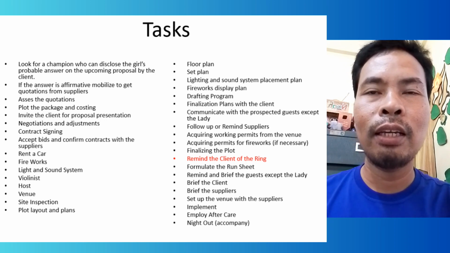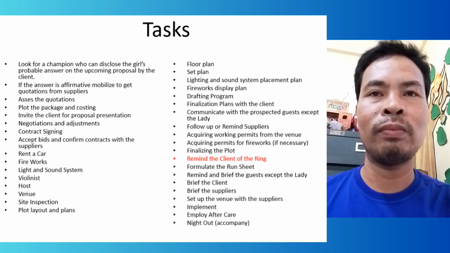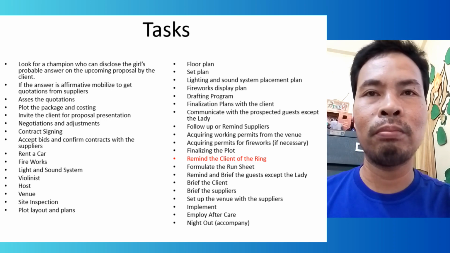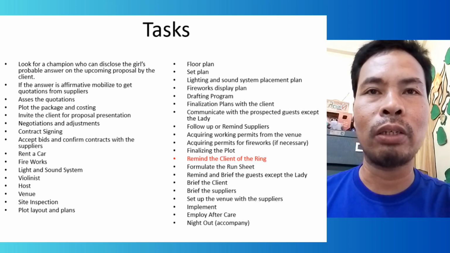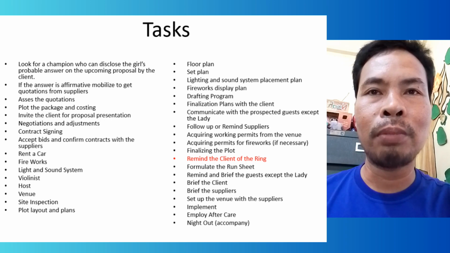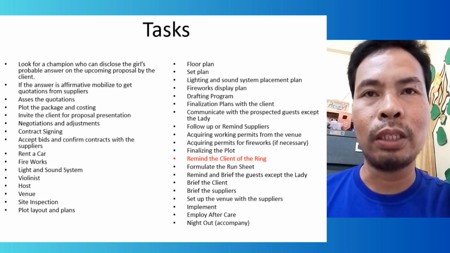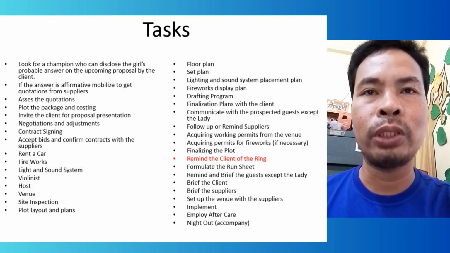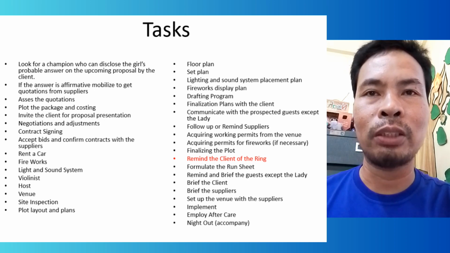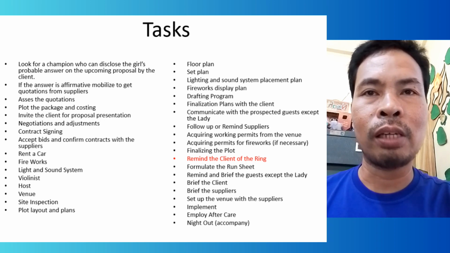Then next, after the quotation, is to assess the quotations to see which is more favorable for the company. Then plot the package and costing. After plotting the package or the costing, invite the client for the proposal presentation. After the proposal presentation, the client might negotiate. If the client is going to negotiate, then we can have adjustments. After the adjustments, we can have the contract signing.